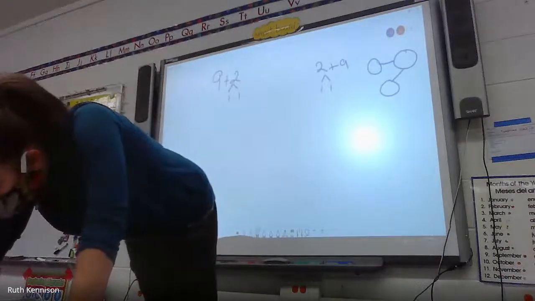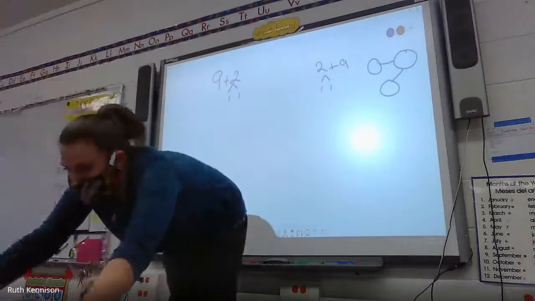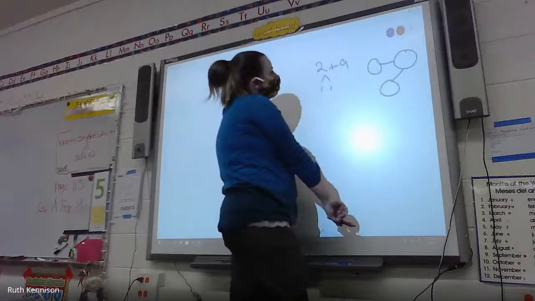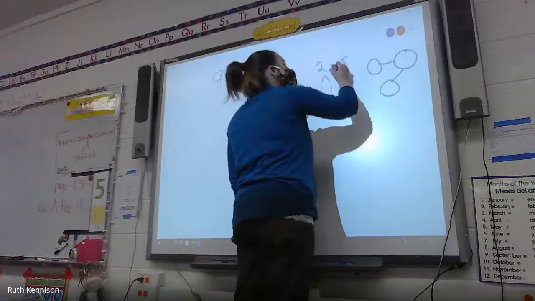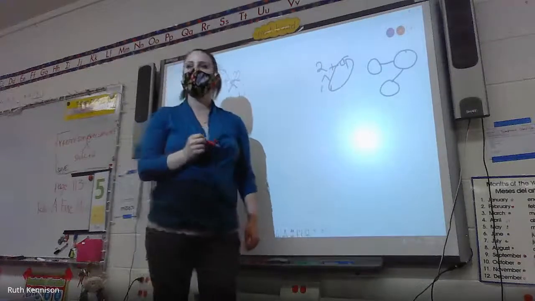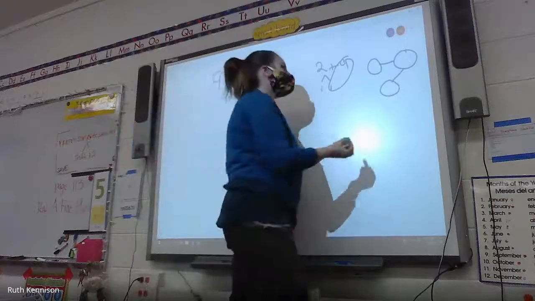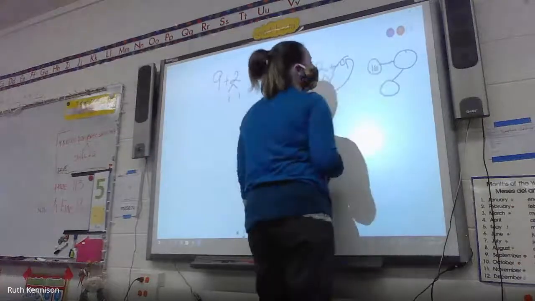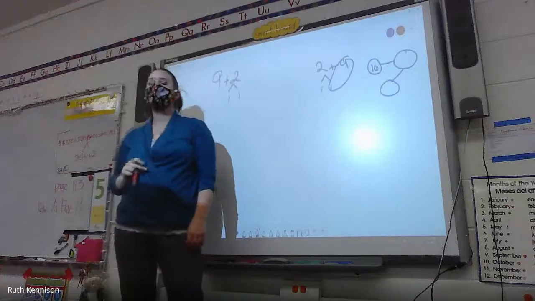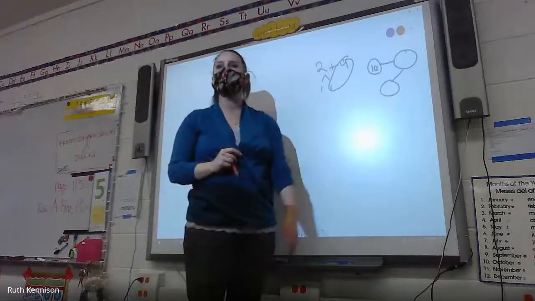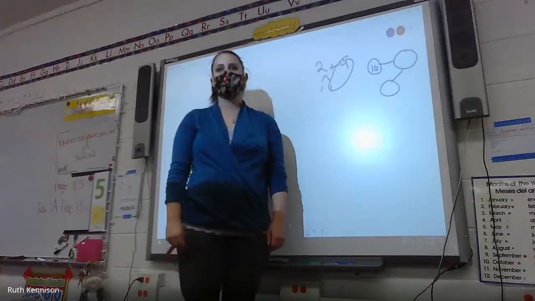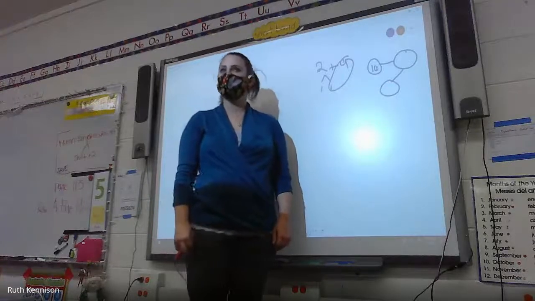Jimmy, put a bubble in your mouth. Okay, you're gonna say, you made your 9 and your 1 equal what? 10. Jimmy, put your bottom in your chair, please. You made your 9 and your 1 equal 10. Okay? And then how many do you need to put in the other number in the number bond? Jimmy, sit down and put your eyes up here, please. You are being too wild.